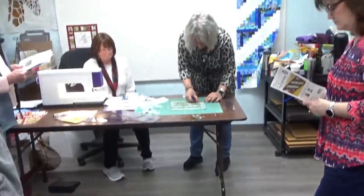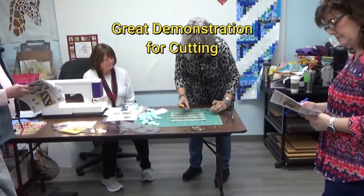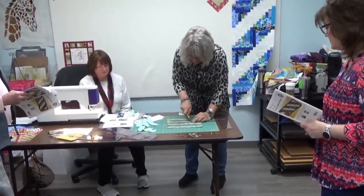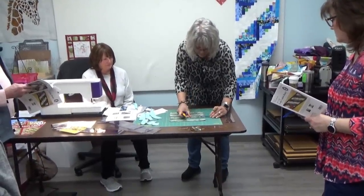Today we're going to do the log cabin. Starting again, I'm going to cut a square, move up, and cut my B and my C.